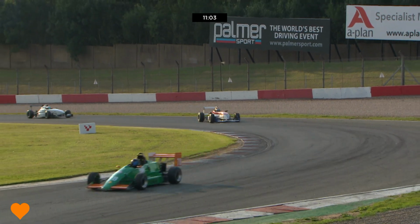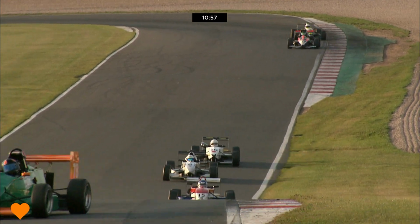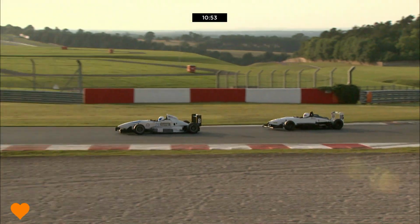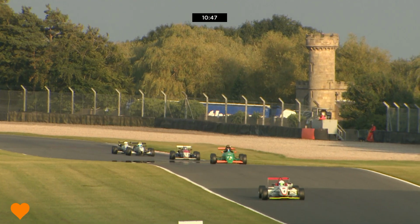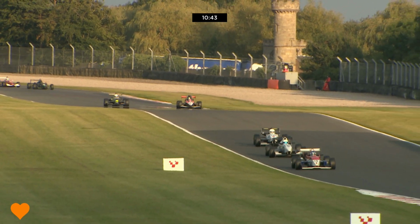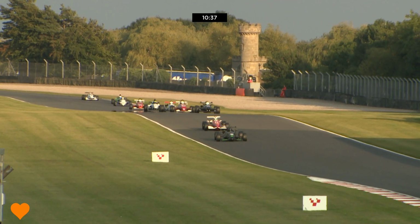Chris Woodhouse, who used to race a Jedi with great effect in this championship for a few seasons. And there's a good little squabble that's going on as well. That's going to be Martin Wright at the wheel of the Dallara. That's a driver who's self-built his own cars in the past, coming under pressure from the car that sits right behind him. And that is going to be James Lederman, by the look of things. James, who used to race in Formula Renault previously, and at the wheel of this Dallara now, is giving Martin Wright a thing or two to think about as they went in towards the S's that time through.